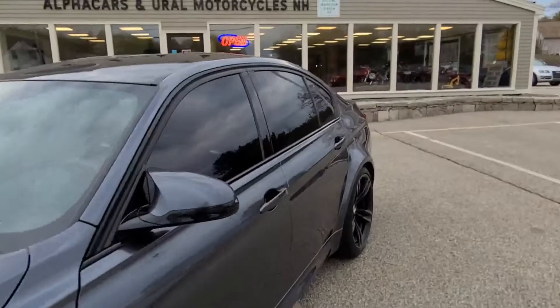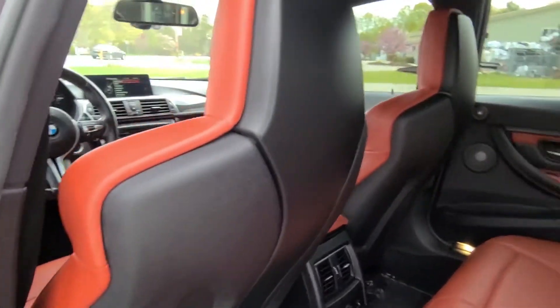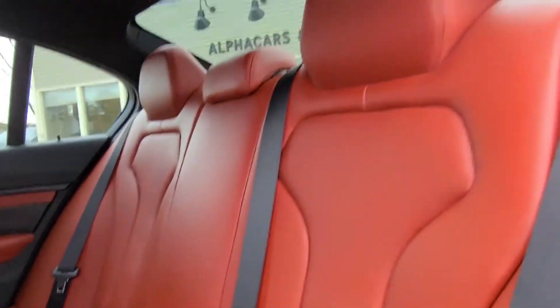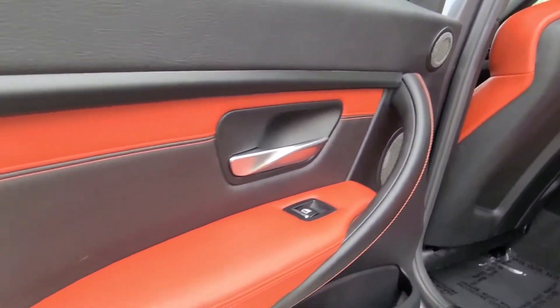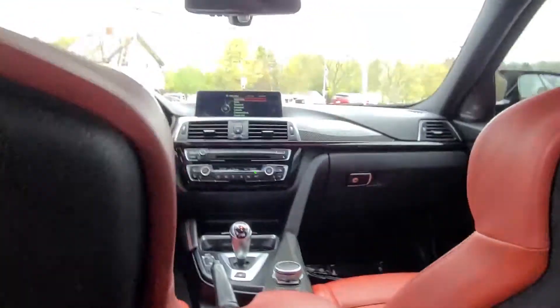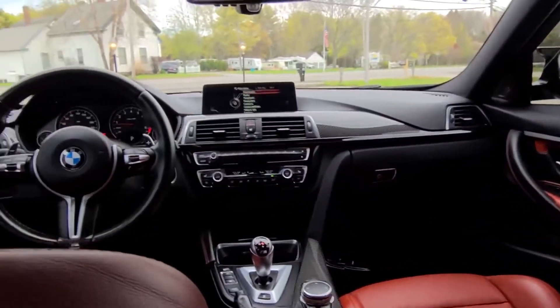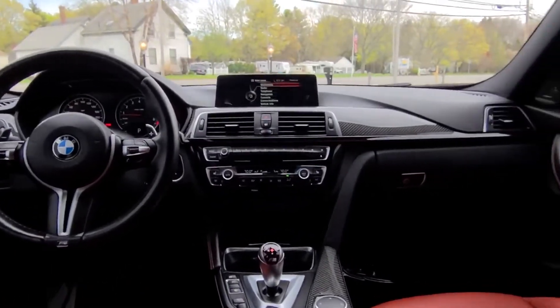Next up, the rear seating area, which is equally beautiful to the front. You can see those beautiful seat backs from the driver's seat. More Sycamore Orange leather here in the back, and you still have that beautiful extended leather on the door card. Both rear seats are heated, and as I forgot to mention, the steering wheel is also heated — that's part of the cold weather package. Despite having all of the amazing performance this vehicle has, being about 6'4" and sitting behind where I would comfortably drive, I'm sitting very comfortably back here with about an inch of headroom. You can fit four adults in here very happily and just have an absolute blast in your BMW M3.